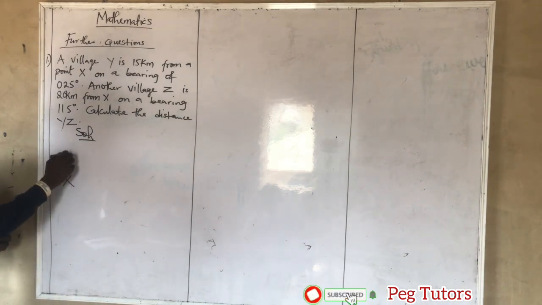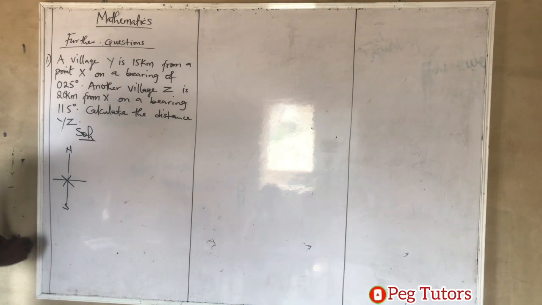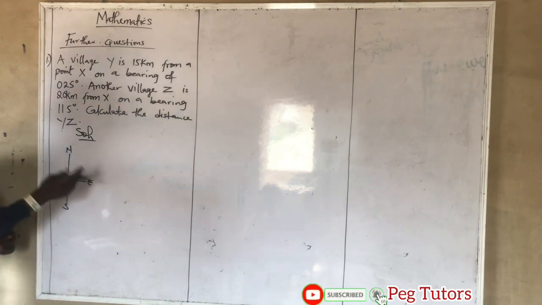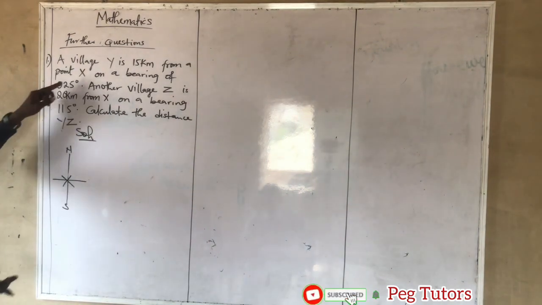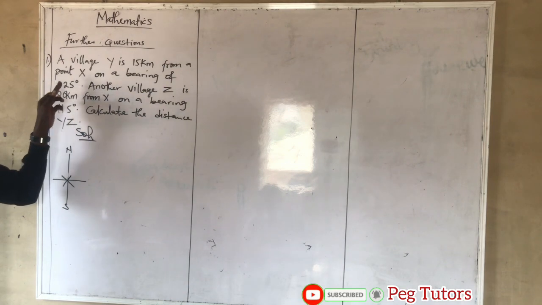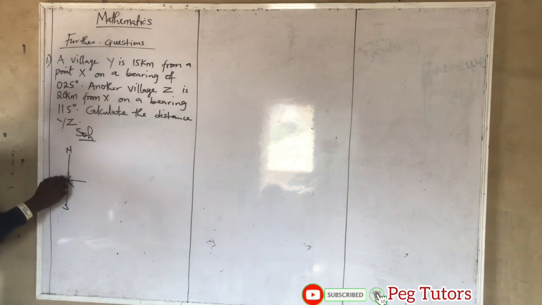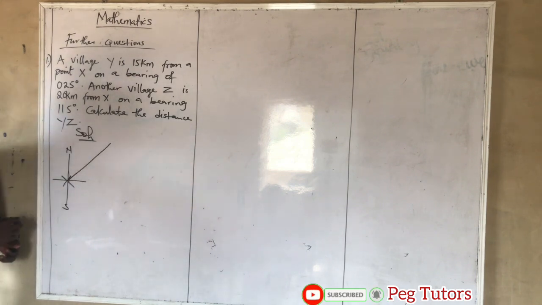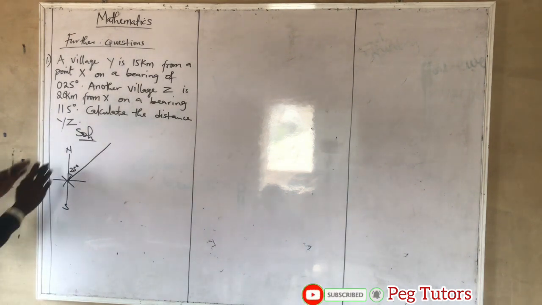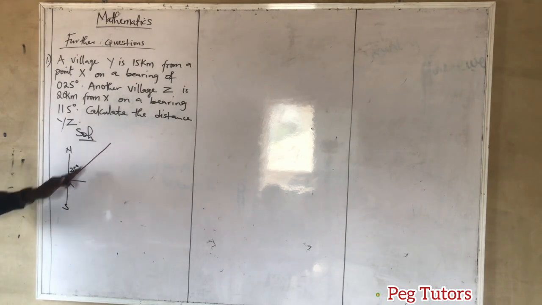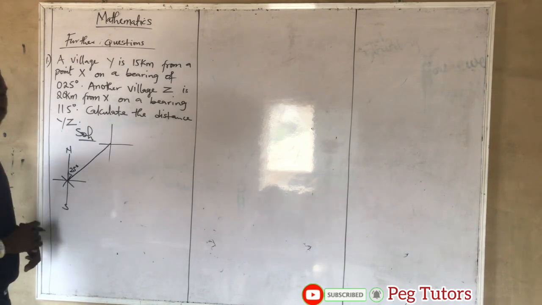Now at X, remember we always have our 4 cardinal points, north, south of X, then this is east of X. So let's assume you know them already. It's just for reference purposes. Now, on a bearing of 025, where would 25 degrees be in a 3-digit bearing? Northeast. So it will be at this point like this. From here to here will be 25 degrees. Are you following? So that's represented. Somewhere around this point along this line coming from X will be Y, right?